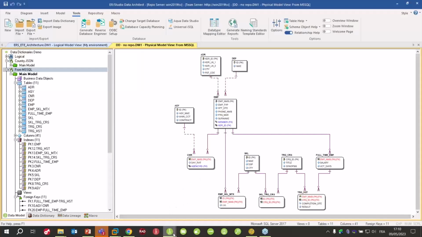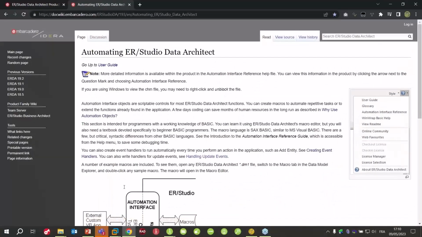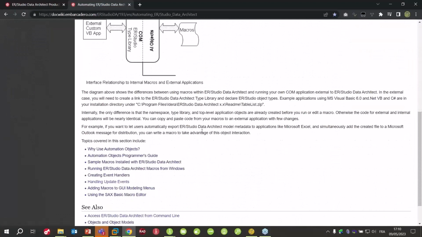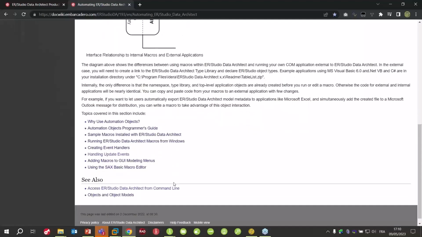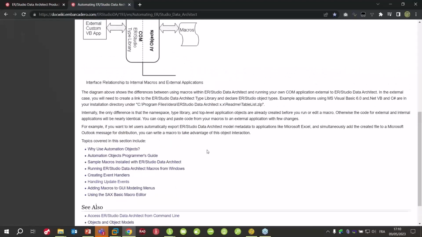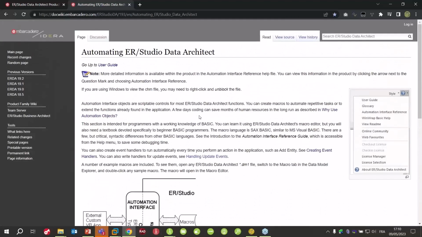So regarding how to start with macros, I will definitely suggest to check the user guide with the automation. So the page I just showed you, which explains everything for the first step, when you need to use them, why you need to use them, and if you have something you need to iterate, I will suggest to definitely create something which can help you if it's not directly available in the product. So to start, you have this documentation, and everything is explained here.